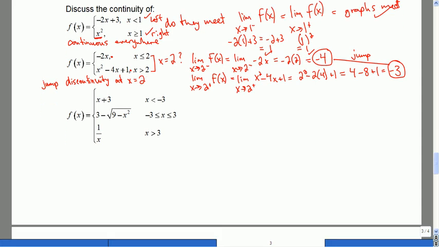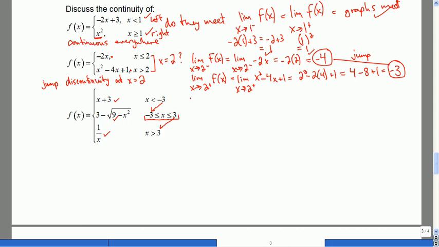So in the final one, again, we're thinking of the same values. For x plus 3, continuous everywhere. For this one, you might be concerned about the square root, but on these values from negative 3 to 3, it's defined everywhere. So this is, again, a continuous function. Same thing here, you might be worried about dividing by 0, but it's not in the domain. So this is, in fact, also a continuous everywhere function. So the only problem I might have with continuity is where they join. That's at negative 3 and at positive 3. Those are the places where they would fit together.